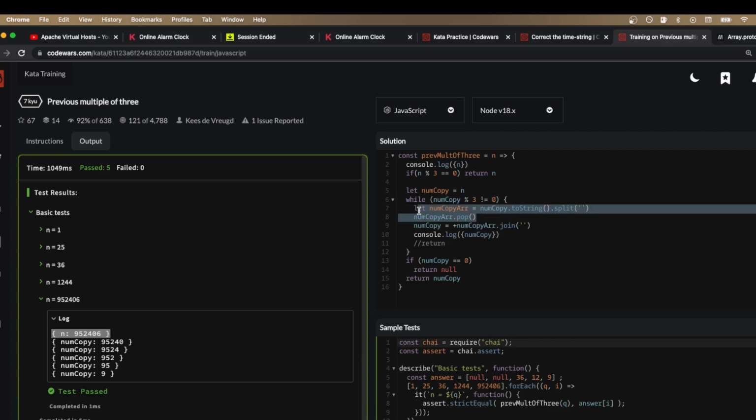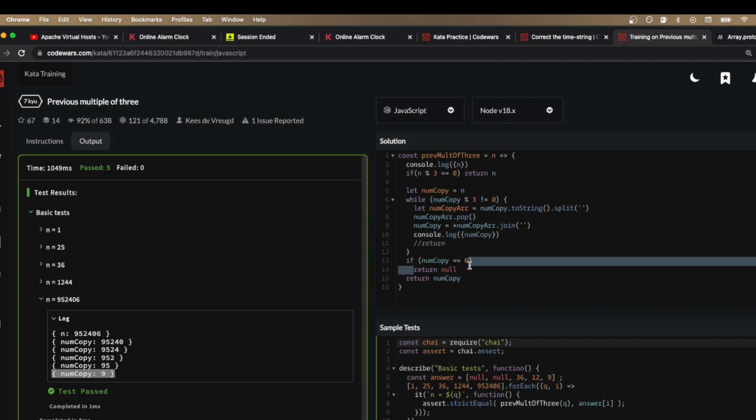The whole process is to be able to remove the last digit, this 6, and then this cycle is going to continue until we meet a number that is divisible by 3. If we don't meet, we are going to have a 0. So it keeps doing the cycle until we are left with 9 here. That's why it quits the while loop and then it checks if that number is 0. For this case, it's not 0, it's 9. So if it's 0, it's going to return nil and quit the program. Else, it's going to continue. For this case, it's going to continue because we are left with 9, so we'll return the copy.